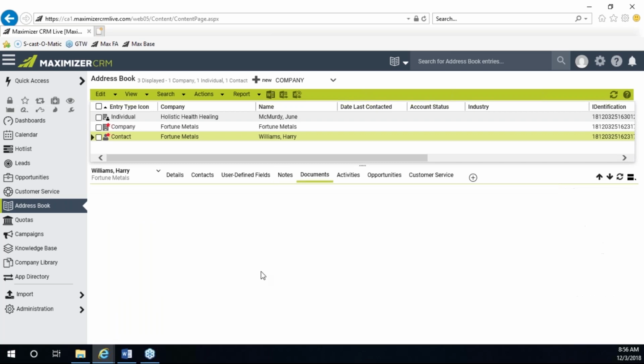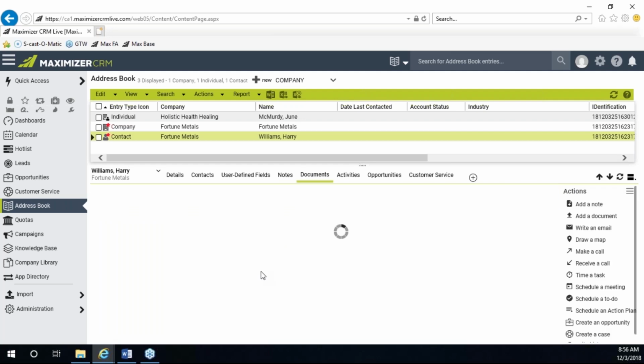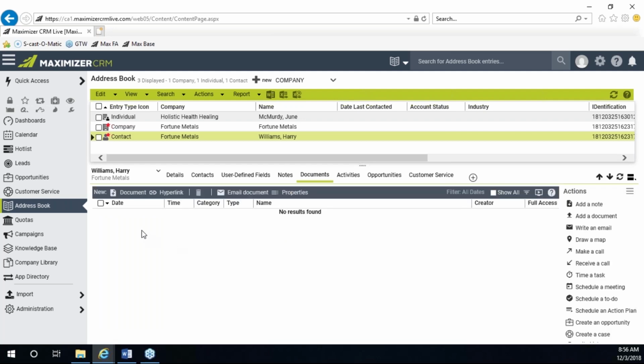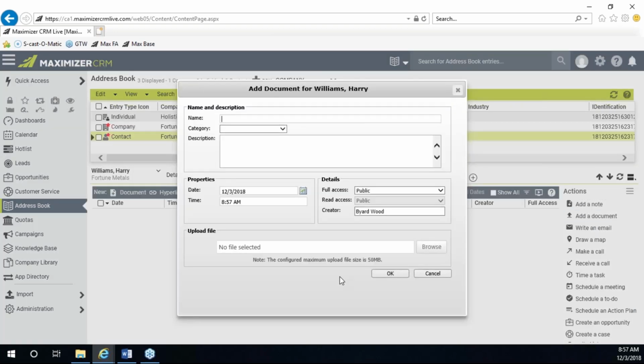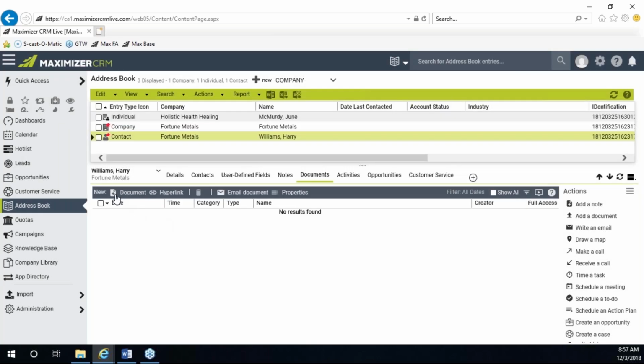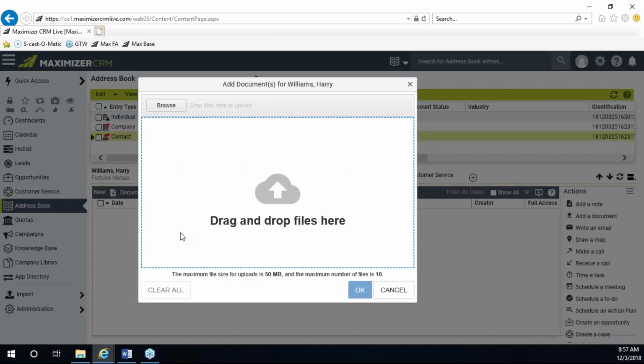Similarly with documents, if I want to, I can add a document. So let me just go ahead and click here, New Document, or over here, Add a Document. So let's go ahead and click Add a Document over here. We clicked Add a Note in the context of the Notes window. We'll click Add a Document from the Actions menu over here, and I can browse to this. I can browse anywhere. If I come over here and click on Add a Document, I get the newer version of this particular thing.